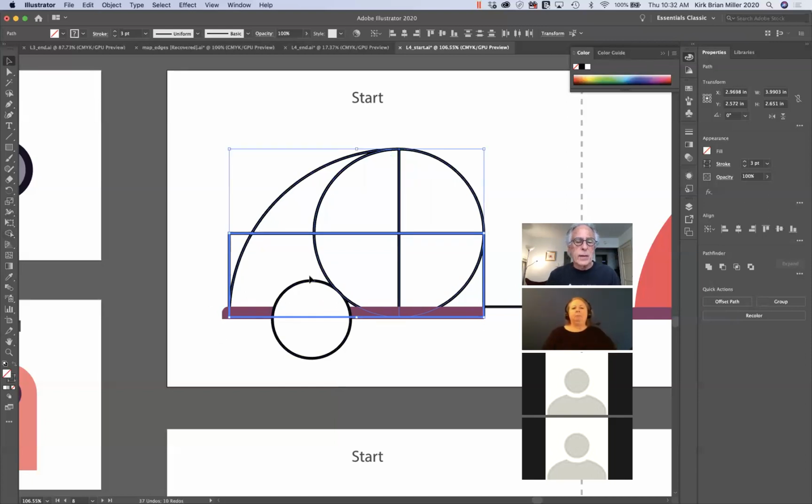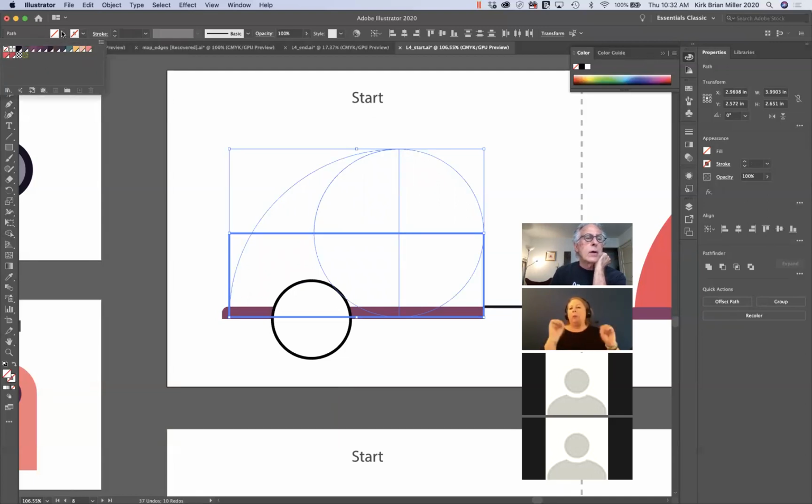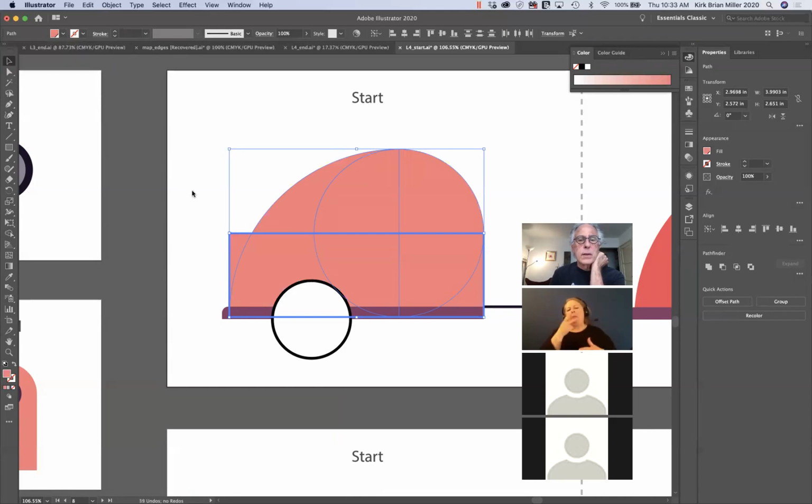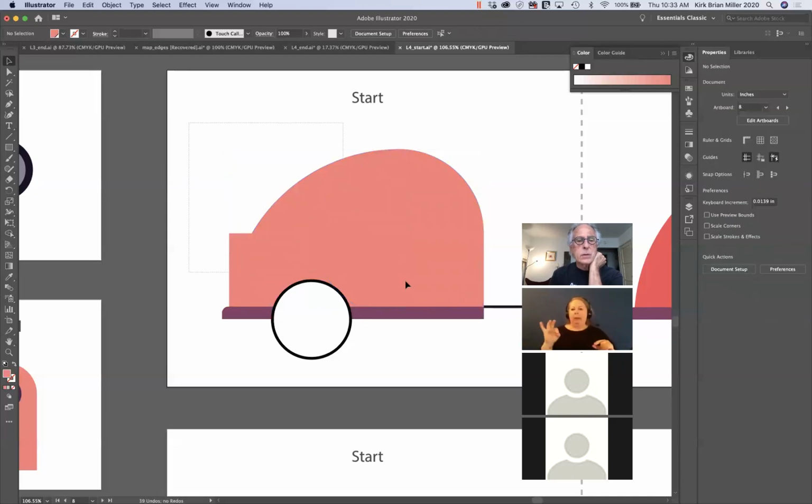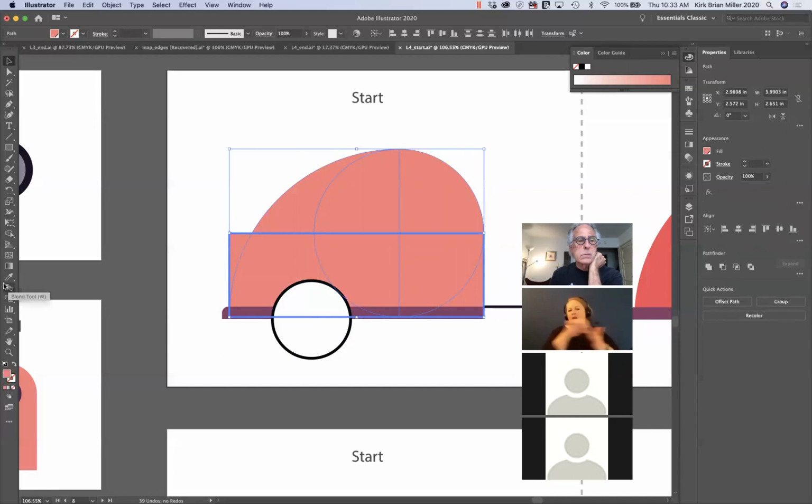And again, they provided the outline, and I think that proves to be a problem. So what I'm going to do instead is for the outline, I'm going to select none for all of them. But for the fill, it's going to be pink when we're done anyway. So let's go ahead and make it a pink fill. Okay, so all the shapes that we want, except for the wheel and the bottom little purple shape, have been selected. And if you forget how to do that, just click and drag across all of them like so. Now let's go ahead and use the Shape Builder tool, and I want to begin joining them together.